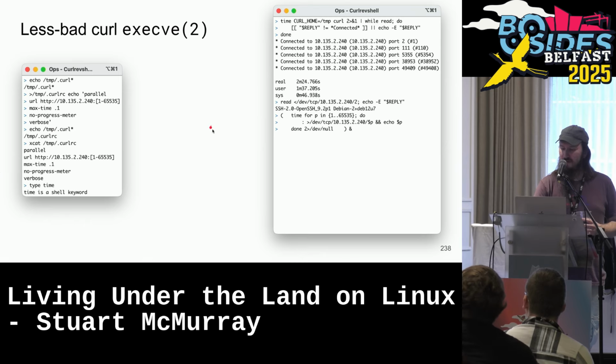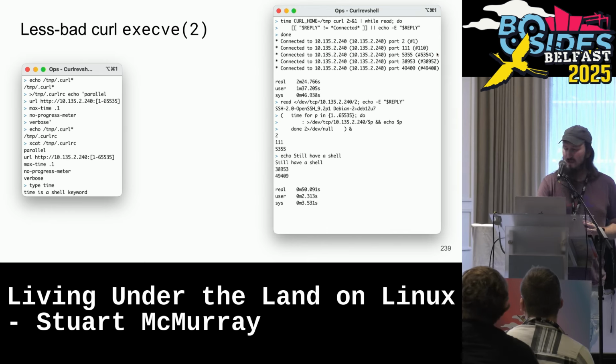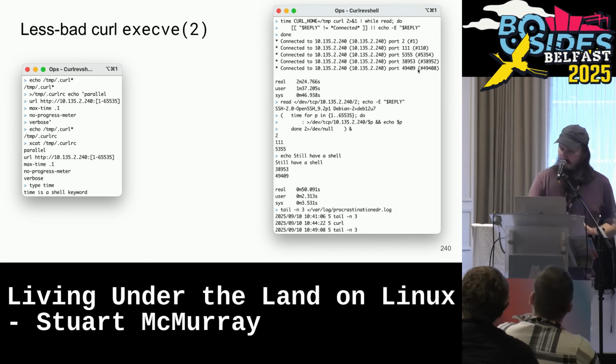The colon there is a program or shell built in, I forget which. It just returns true, but it's a way to, if you just want redirection happening, you just have redirection happening, but it will still return unhappy if it fails, so you'll still get the ampersand echo p. Stick that in a loop, background it, importantly, because it will take a little while. Also, it means if you background it, you still have your shell when it's sitting there finding ports, and it's just a little faster. Takes just under a minute. Look at our EDR logs, and we see that, nope, all we had was curl and nothing else. The curl from up here and nothing else.